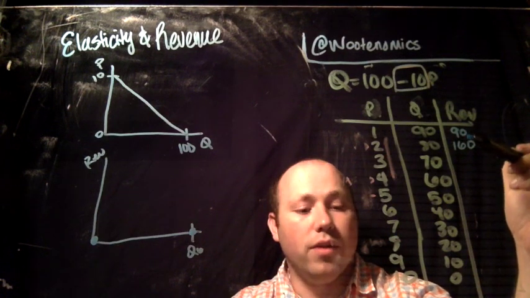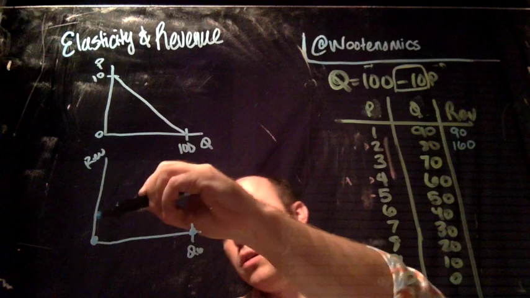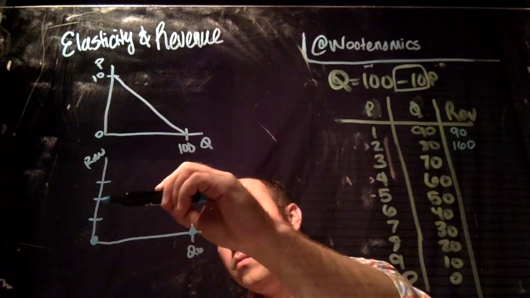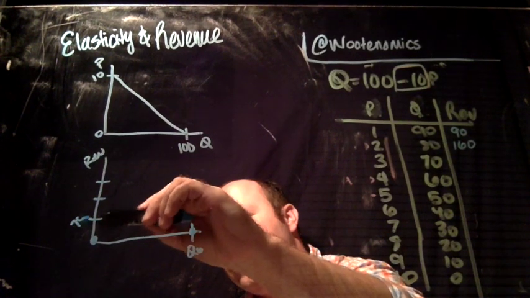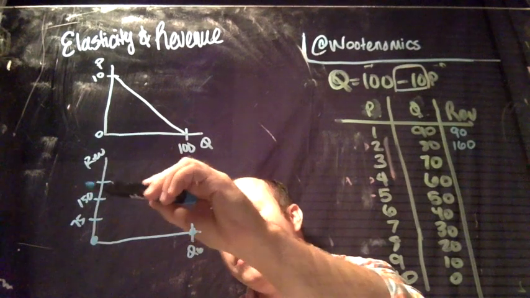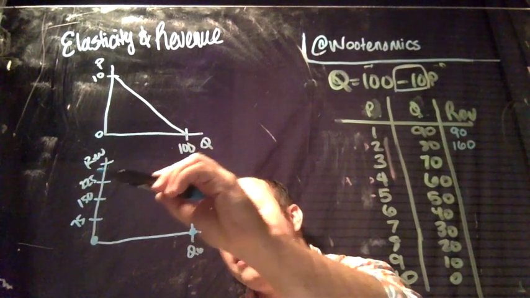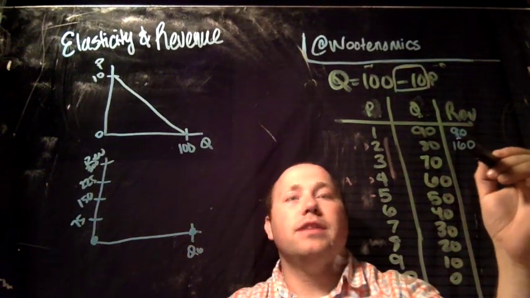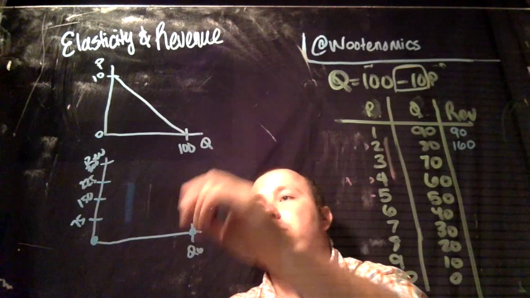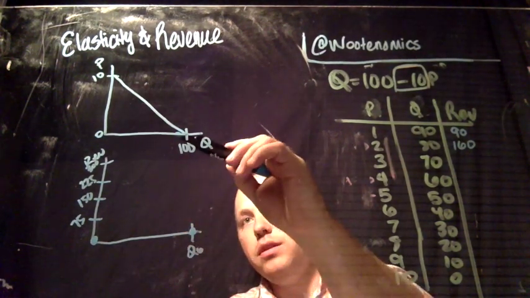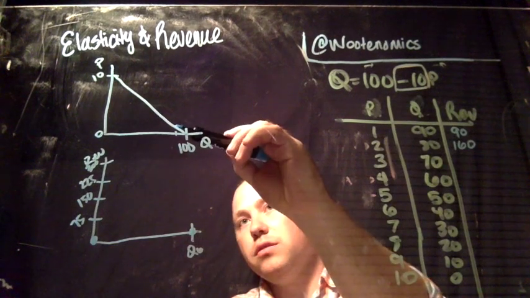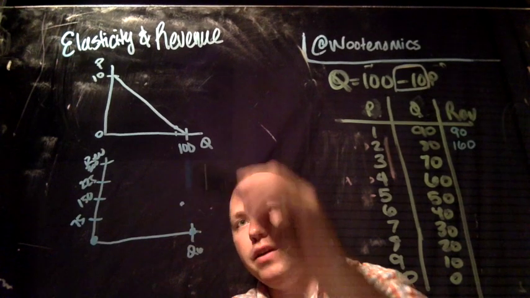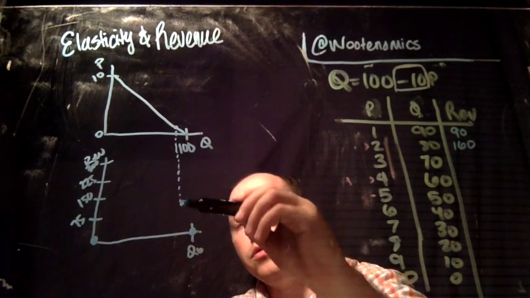We talked about calculating revenue here. So I'll fill these in as 75, 150, 225. I'll do 300 for that upper spot. So if I set a price of $1, I sell 90 of those units. I have $90 in revenue. And so that's about right there. So that's where those go to.